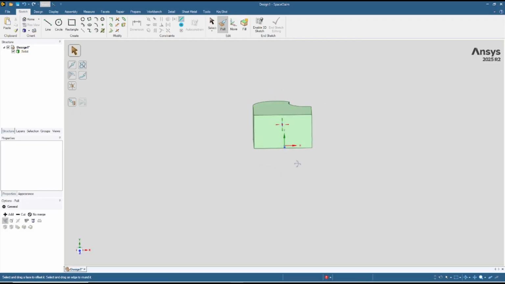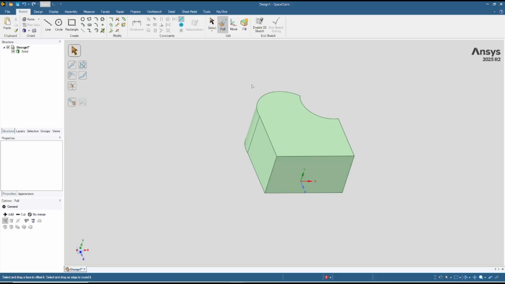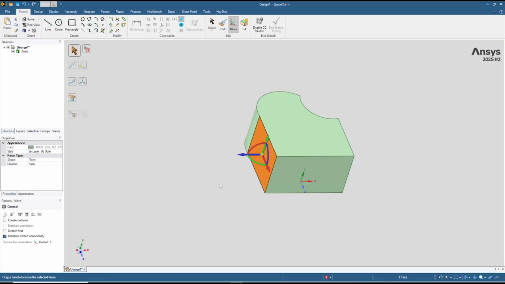Now, if you want to create face to surface, we can use the Move tool. You can click this Move icon and select the face objects. Now you can press the Ctrl button, hold, and then I will click on this blue axis and move into here. So it will automatically create a surface from the selected face.